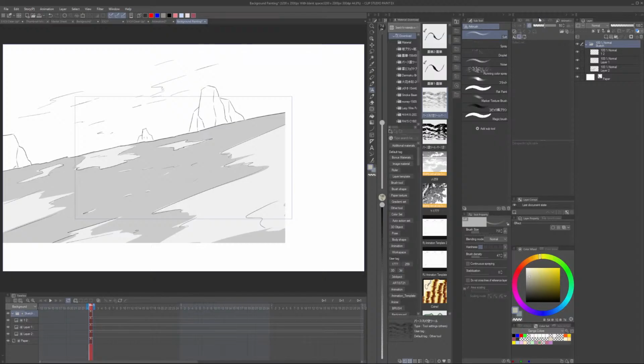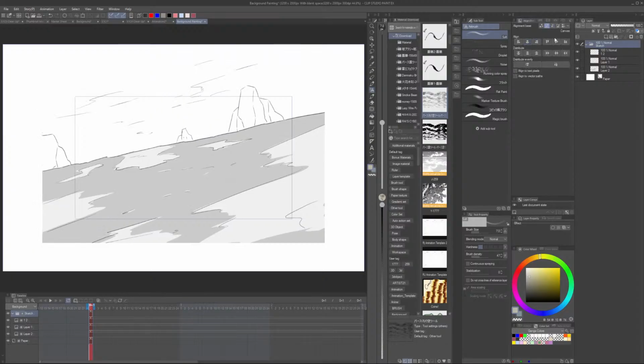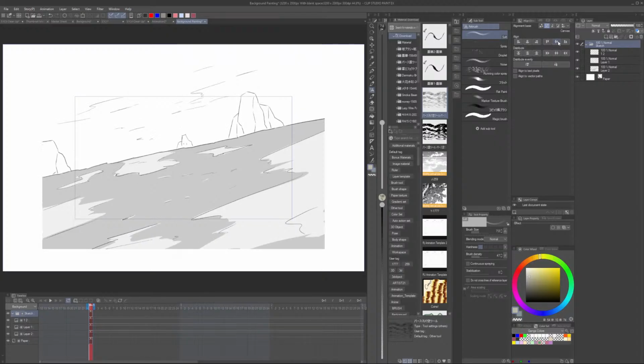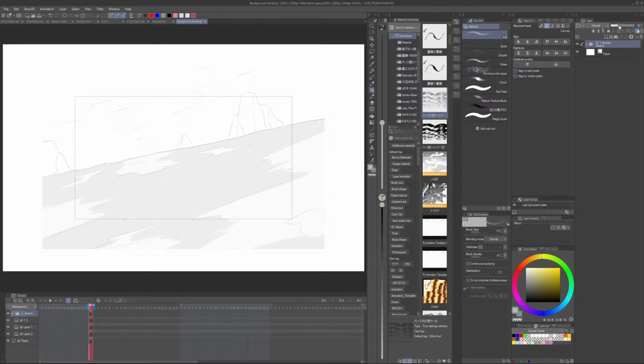Then just to align everything, I'm gonna align it in the middle of the screen, because I'm gonna use the rest of the composition, the rest of the size of the whole thing, to my advantage. So now let me go ahead, and the idea for background painting is very simple.